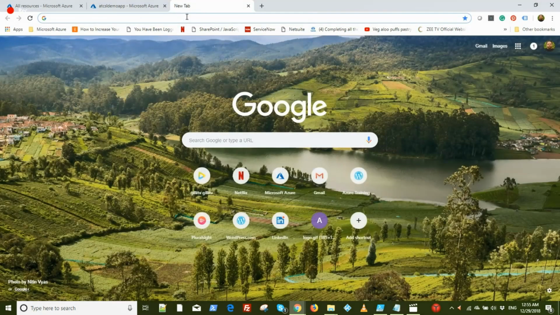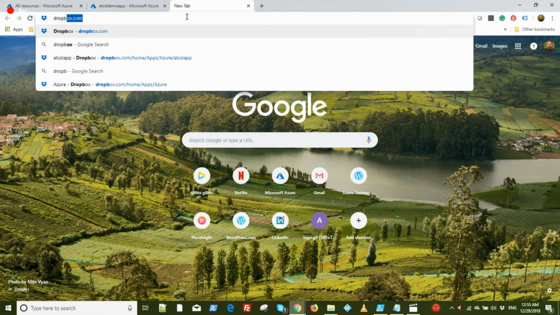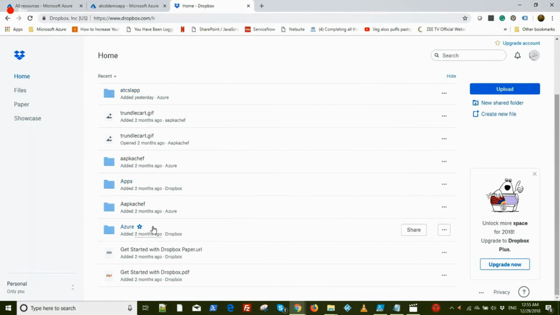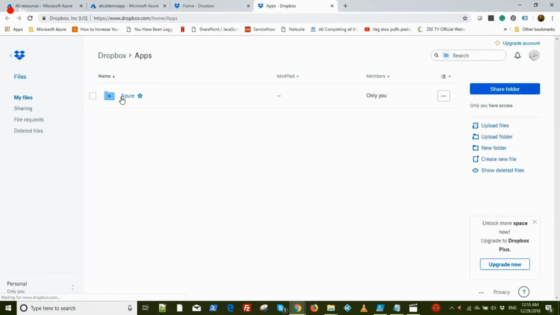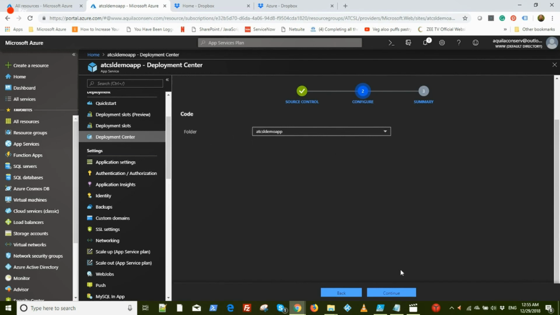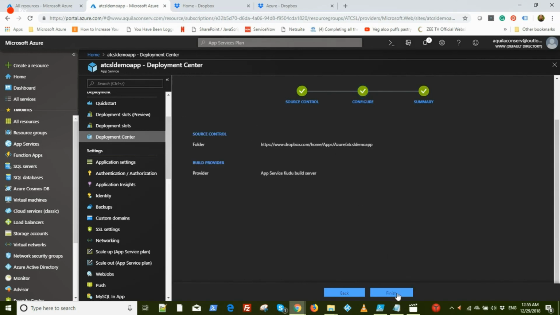Let us fire up a different browser and see how the Dropbox looks, and whether the folder is there already or not. So we'll open up the browser, and we will open up dropbox.com. So we'll go to apps and we'll go to Azure, and we see that there are two folders, and we do not have ATCSL demo app.